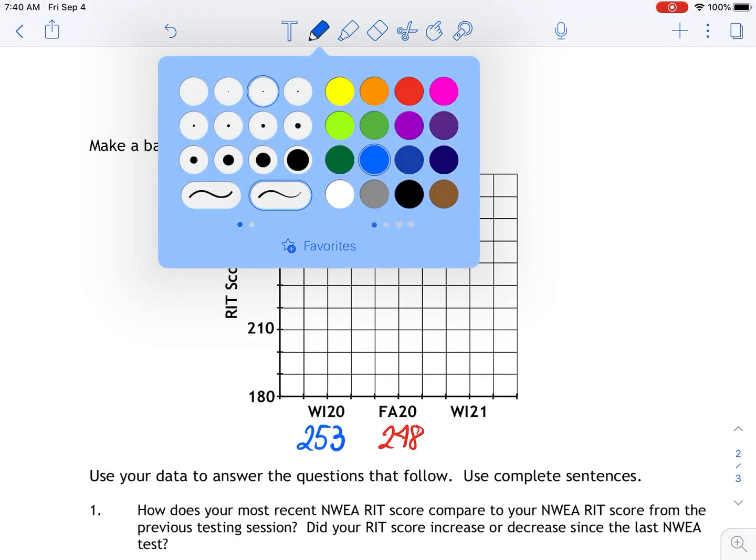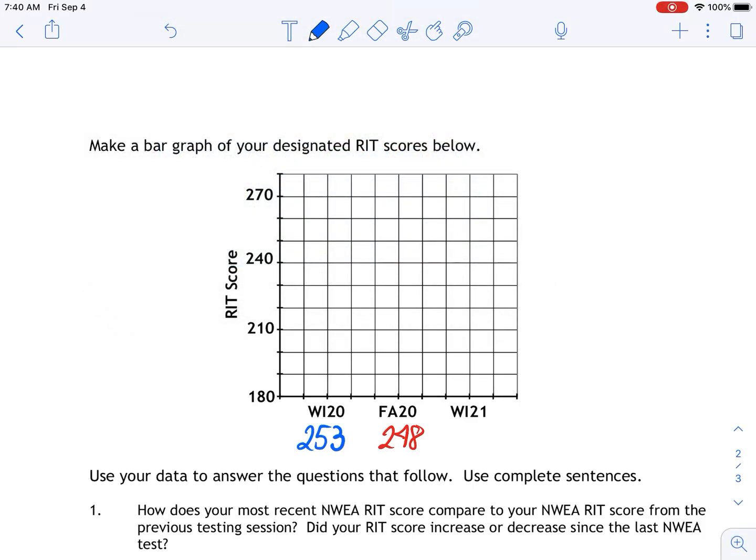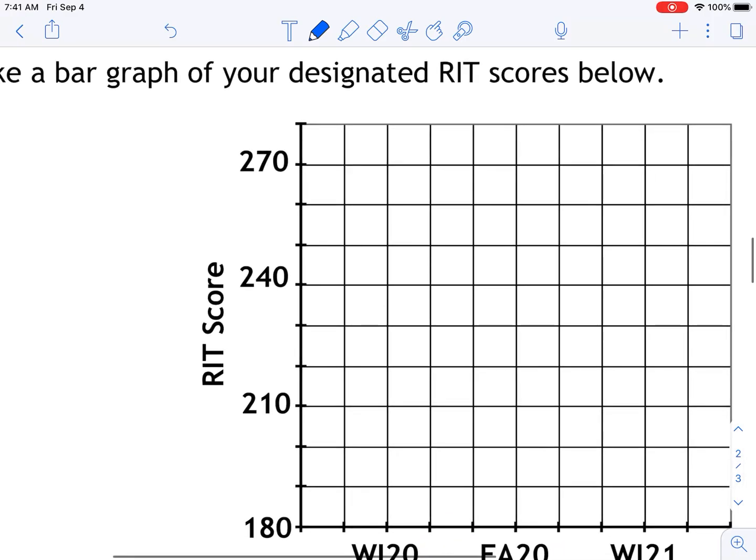So we can graph these results, and then we can make a comparison when we get the winter 21 score. It looks to me like each mark is 10 levels. So 253 would be about right there.